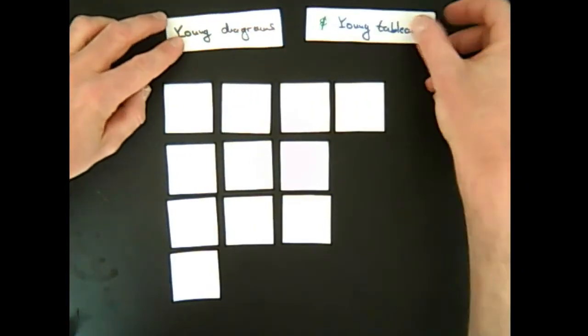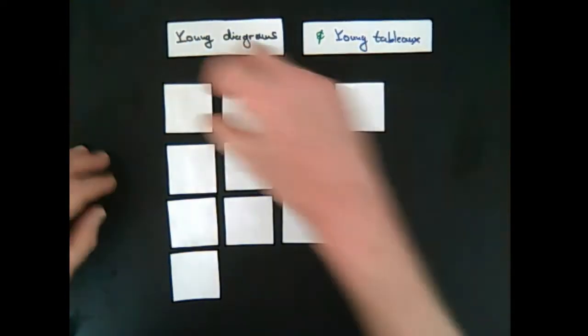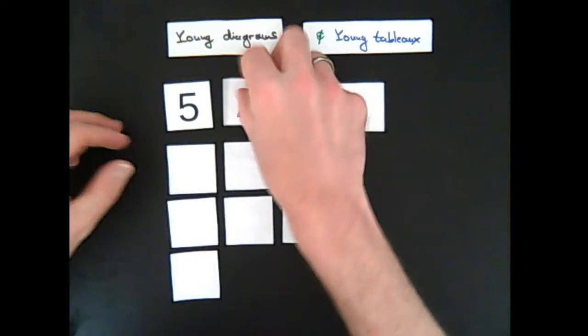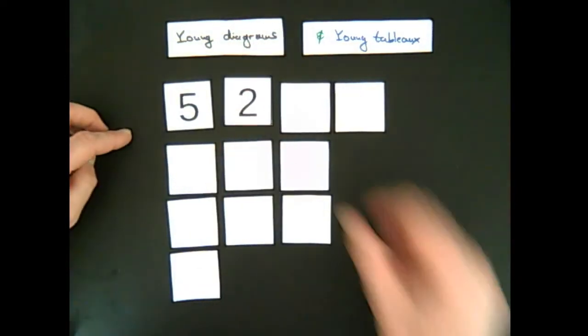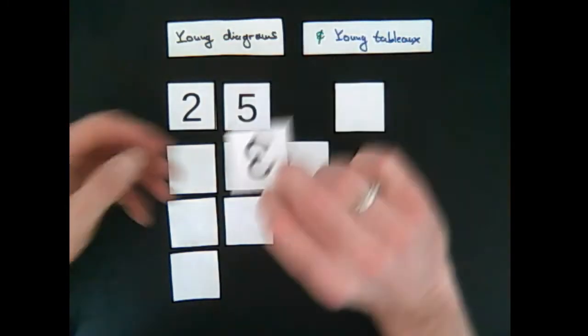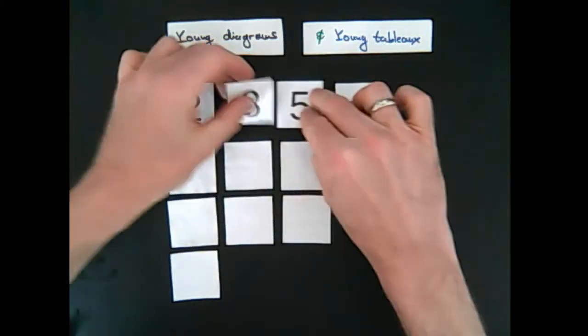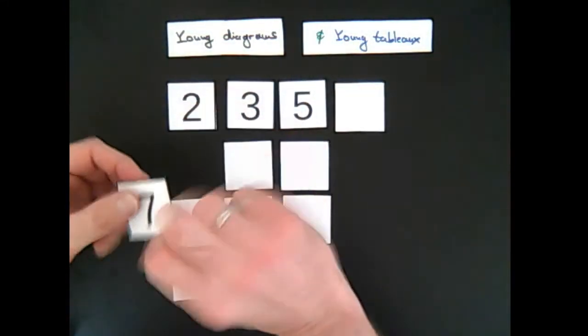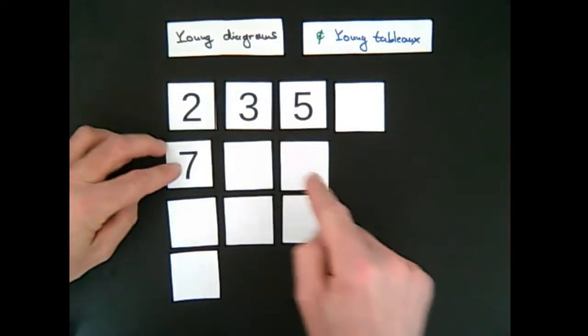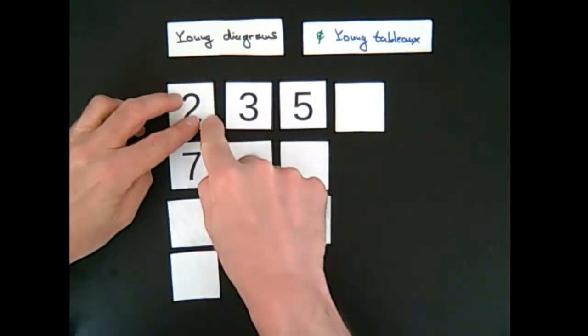And we can turn Young diagrams into Young tableaux by writing numbers into the boxes. So let's see what numbers we have here. 5, 2. There's a rule. The numbers have to be non-decreasing in rows. So let's swap them here. They must not decrease. Non-decreasing, that's what I arranged here.